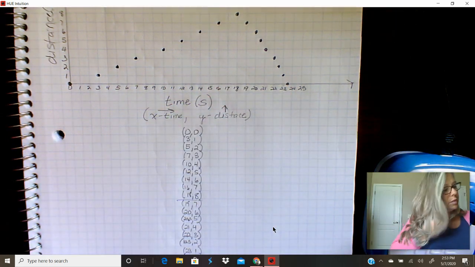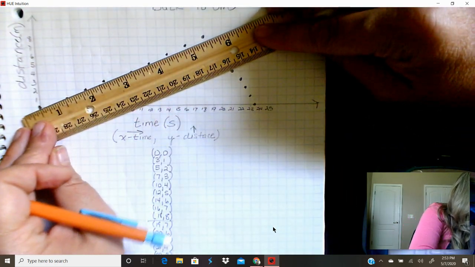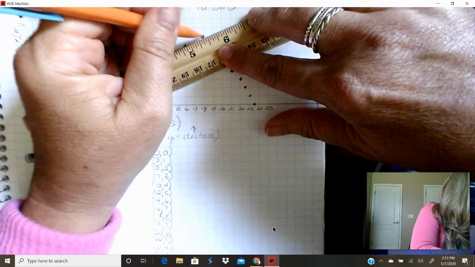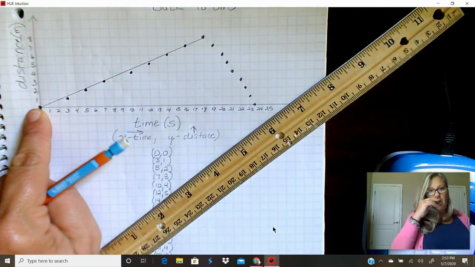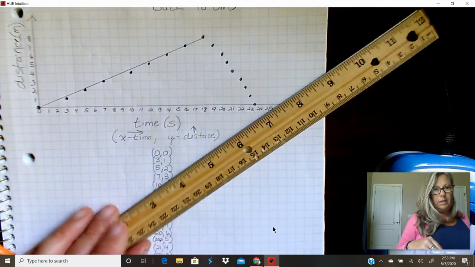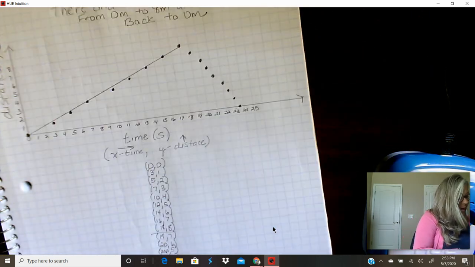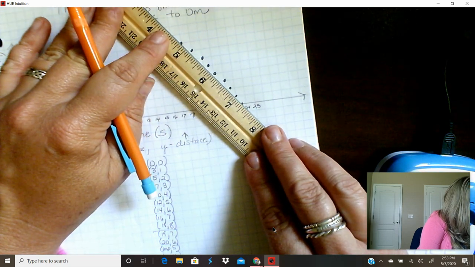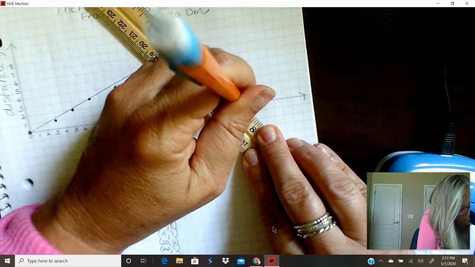So now notice that when you go there and back, it forms a point, right? Because what happened was Nick started at 0 distance and 0 time. He tried hard to walk at a slow, constant speed, and he did a pretty good job keeping that diagonal. Only a point or two here are a little bit off. And then he walked back from the 8 meter card to the 0 meter card, and he did it at a fast, constant speed.